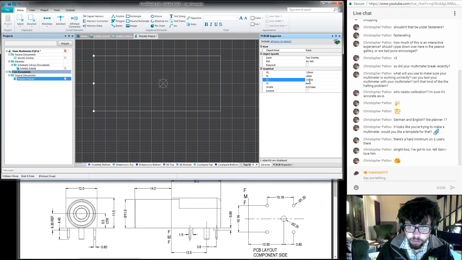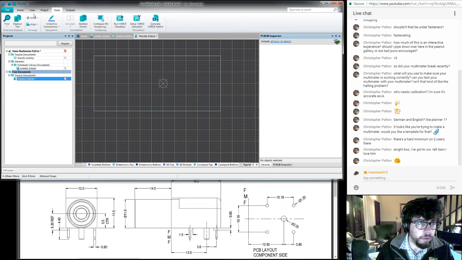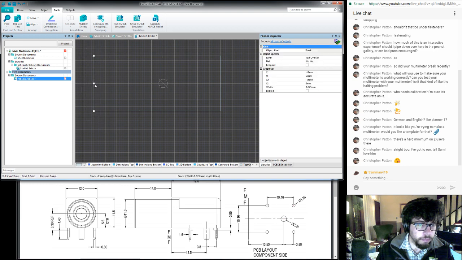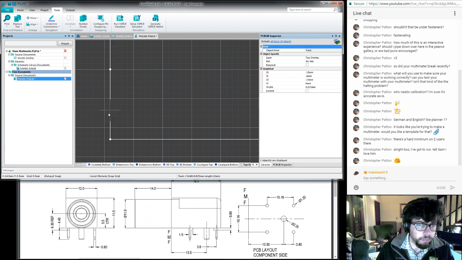This is 13.5 millimeters, which means this needs to be 13.5. Move. There's 13.5.